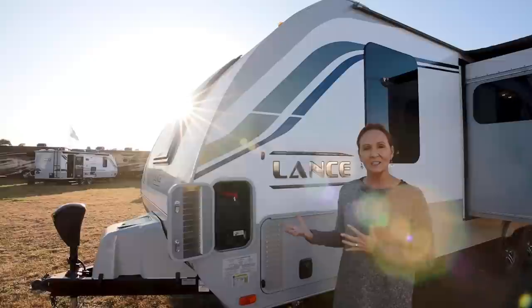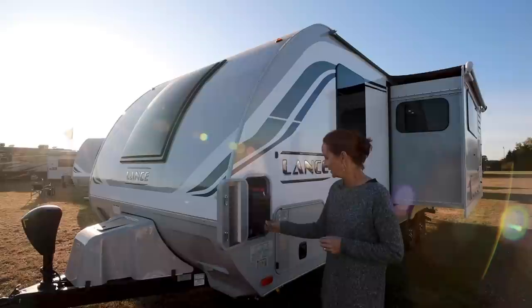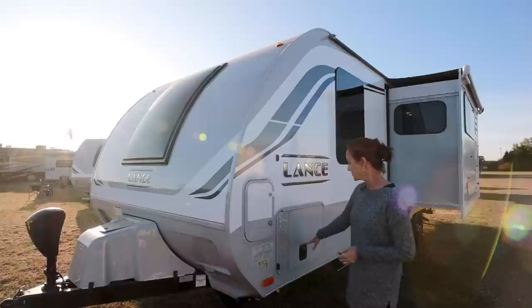The batteries are on both sides. You've got a slide out tray here with easy access. So very simple to use, very simple to hook up batteries, exchange them, anything you'd like to do. Of course, it's got the traditional magnets to hold all these cabinet doors open.